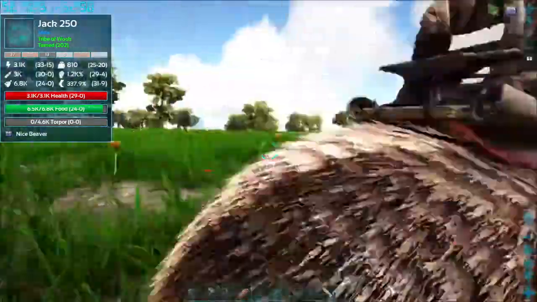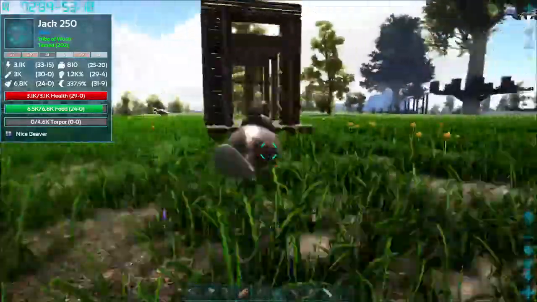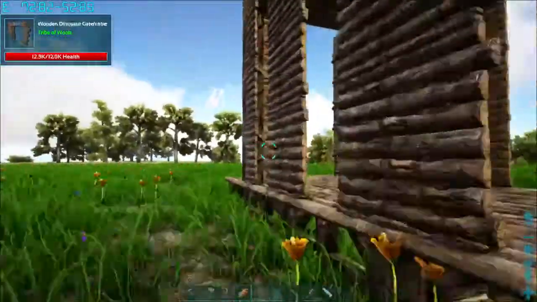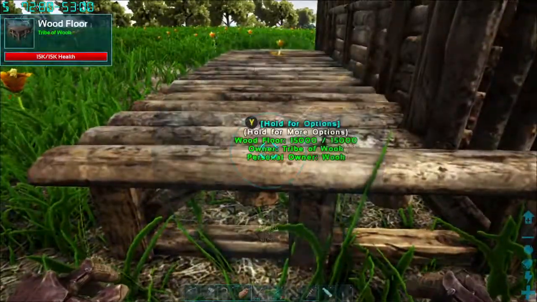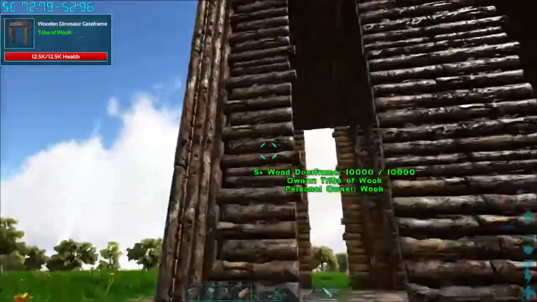So, the idea here is that the Argin chases me. Caw, caw, caw. And then I go through here. Ha ha ha, you are trapped. And then I come over here and I. Well, you know what? No, I can't break that because the gate's sitting on it. Just to give me a little bit more space inside.